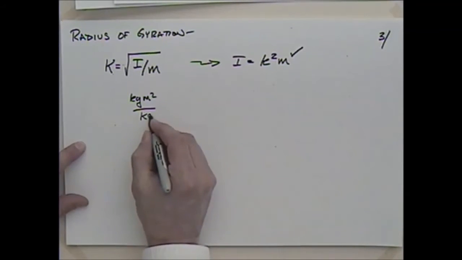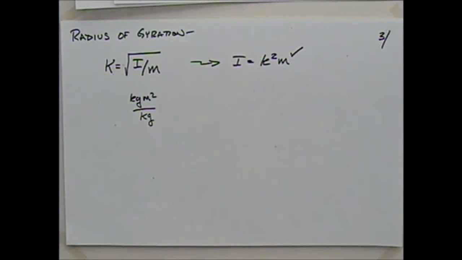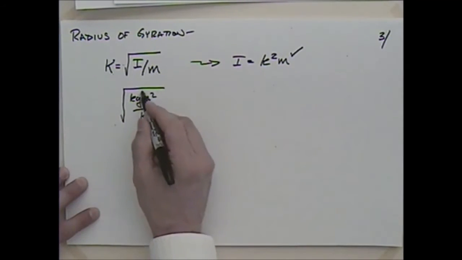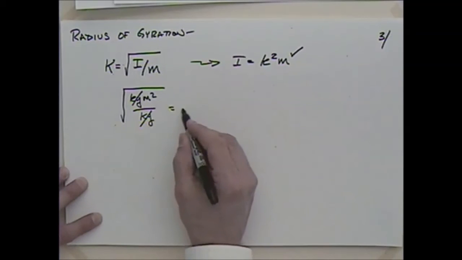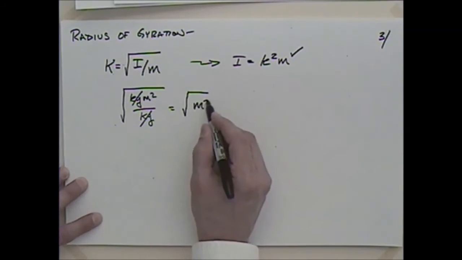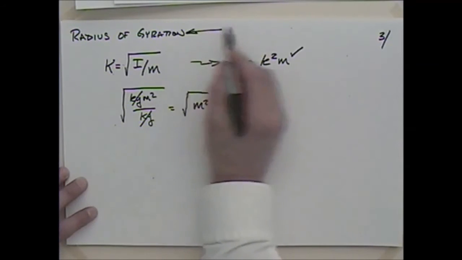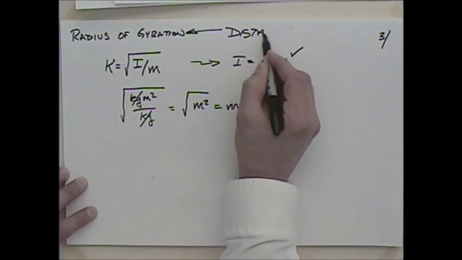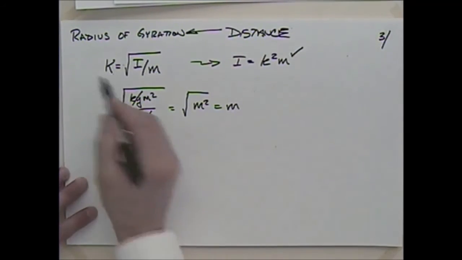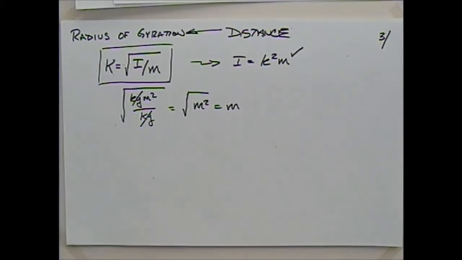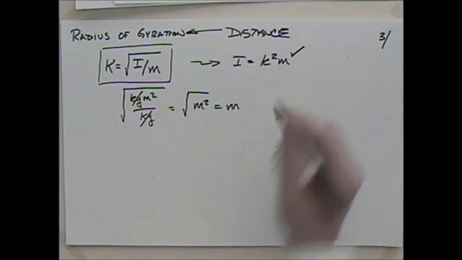Okay. That's what everyone was saying, right? Okay, thank you. So then I have this underneath the radical. I get to cancel this with that, and we come up with the square root of meters squared, which would be meters. So this is a distance. Okay, and like I said, there's some of you that just want the equation. If someone gives me k, what are they telling me? Well, if they give you k and they give you the mass, you really are able to calculate I, right?